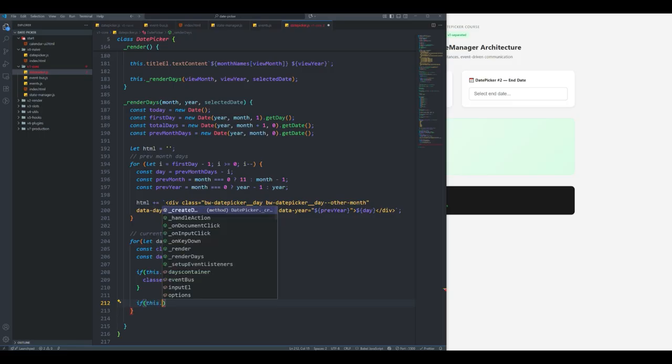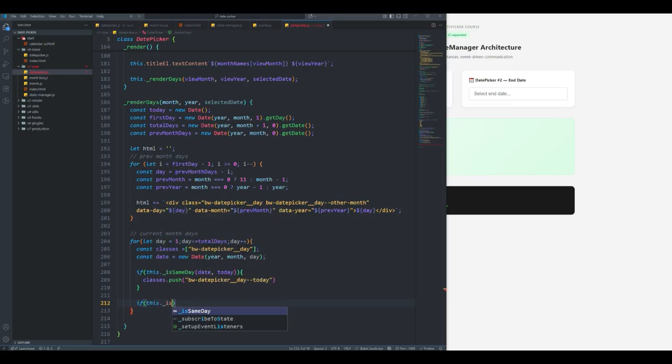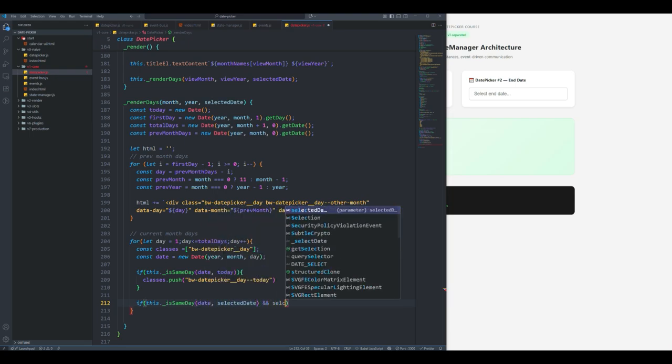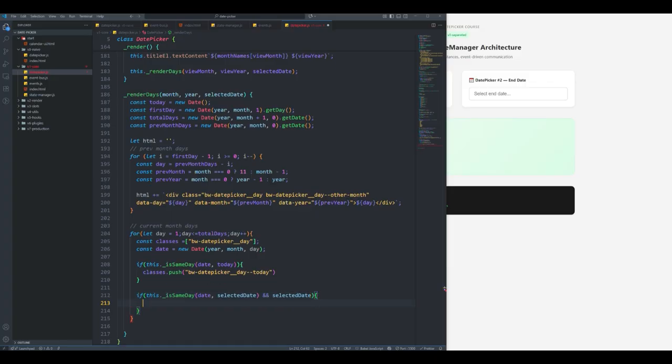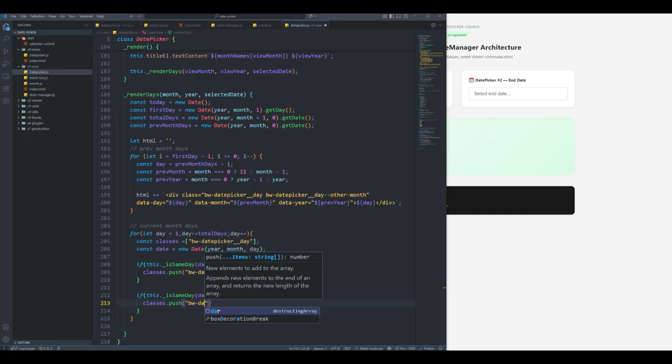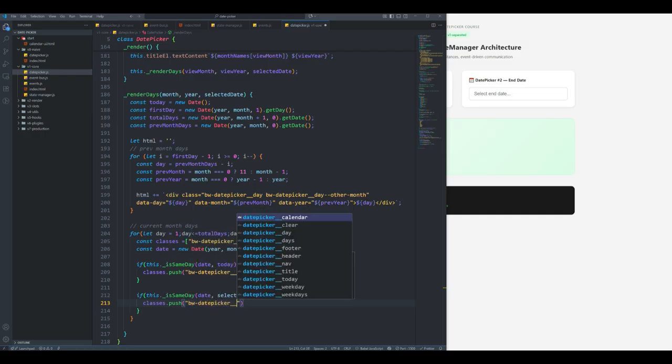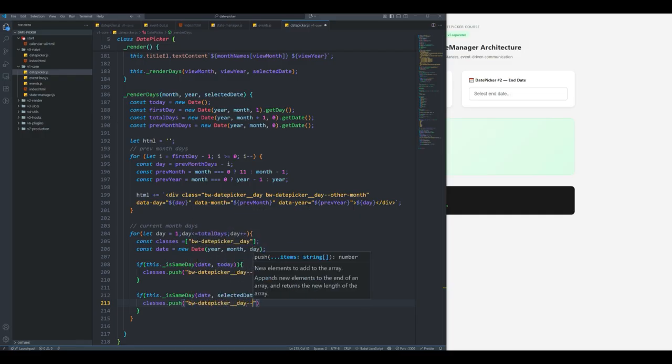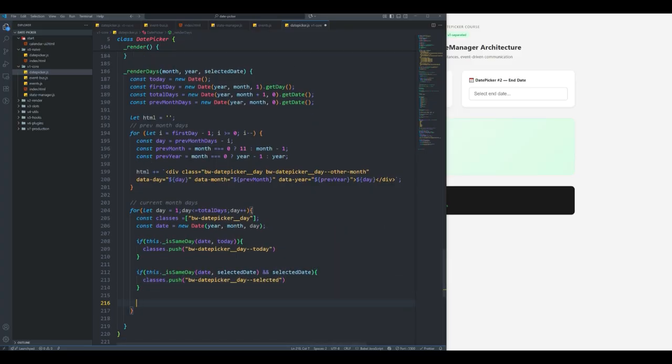So this.isSameDay, we'll pass date and selected date, and we should have the selected date. If it is not there, we don't have to check. And then we'll add one more class, this.push, datepicker-day-selected.